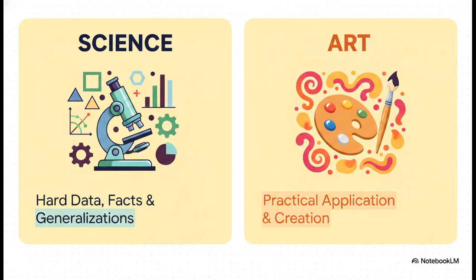Think of it this way. Economics as a science gives us the hard data. It's the microscope. It systematically gathers, classifies, and analyzes facts about human economic motives, deducing these big generalizations through measurable monetary processes. But economics as an art, well, that's the paintbrush. It offers the practical guidance and the rules designed to achieve specific real-world business goals. So if science teaches us the underlying knowledge, art shows our captain exactly how to apply it.